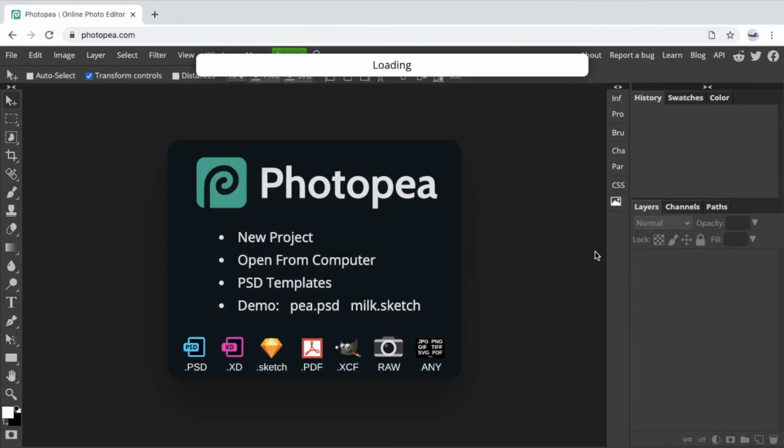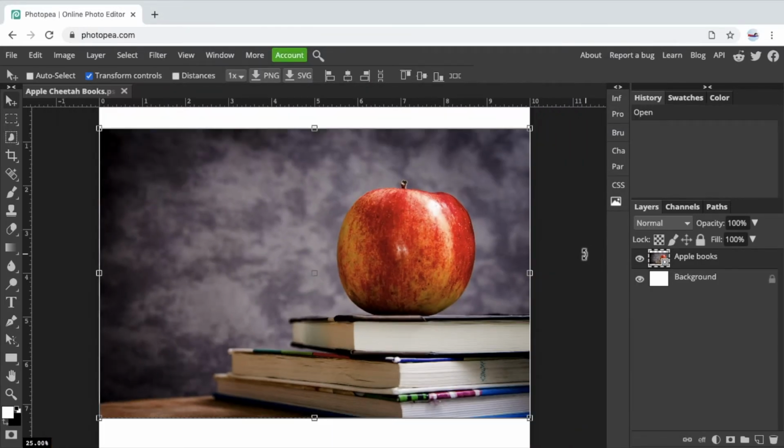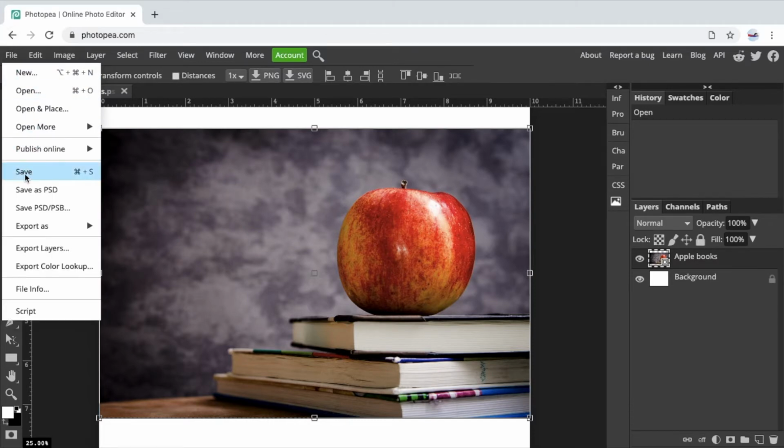You hit Open. Now, one thing I'm going to tell you is in my practice, this program will freeze, and then sometimes you'll have to close it, and then you'll have to reopen the project. And if that happens, you're going to lose all your work that you did from the last time you saved. So you want to make sure that every time you do something important or that took you some effort, you will go up here and you click File and Save. If Save is grayed out, then just choose Save as PSD.